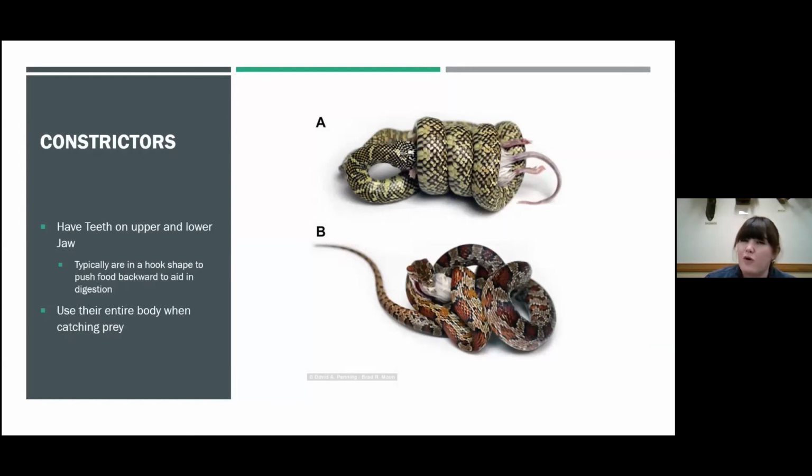One misconception with that kind of constrictor is that they squeeze so tight that the bones break. That is not true. Those constrictors will slowly tighten around their prey, making it very hard for those animals to breathe, and it'll actually cause those animals to stroke before passing away. And then the snake will eat it, because it's no longer trying to get away.